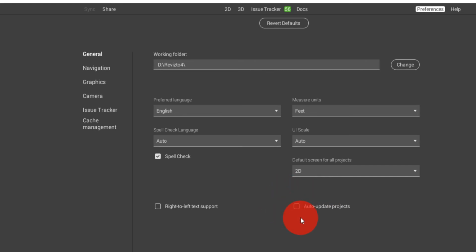Now, the other button that's important is auto update projects. This goes hand in hand with that download for field button. When I unselect this, it means that I need to manually update my project. When we click that download for field button, we're grabbing the latest and greatest information, so I can be rest assured that I'm grabbing that latest info.